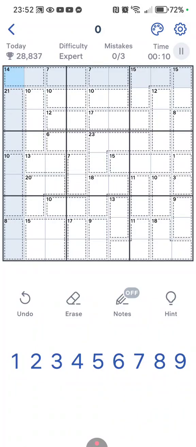As I always say, the point of these videos is if you want to understand how to do them, or just want to see somebody do them and explain their thought processes, then that's what this is for. Always do killer Sudoku on an expert level, okay? So it starts with no numbers. So what I always do when I start these puzzles, I look for what I call the easy ones.